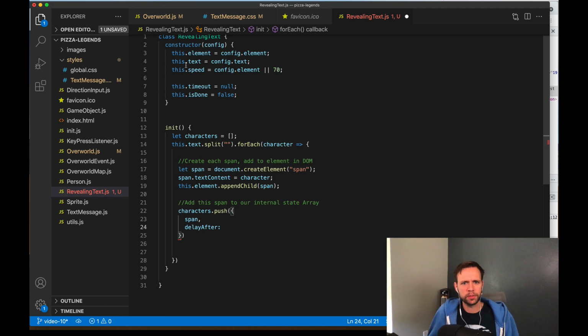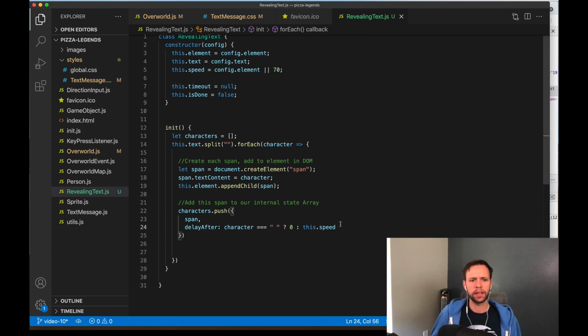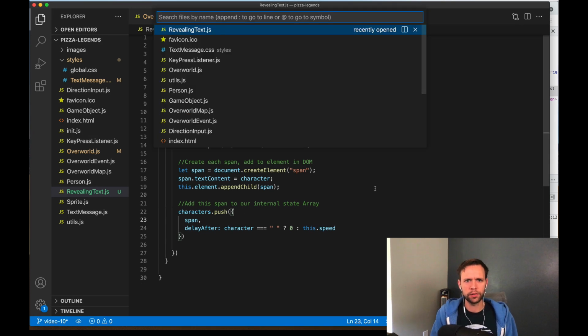Normally that's just going to be the same as whatever speed is passed into the component here. But there are certain cases where we don't want to honor that speed. We want to skip through it and have it happen faster. So I want to say here, if character is equal to a space character, just like that, then we want to pass in 0 for this value, but otherwise we want to use this.speed. Having delays after a space character can make the presentation of the text feel a little bit janky, and so when there's nothing to show, we're just going to immediately skip to the next thing that we do have to show.